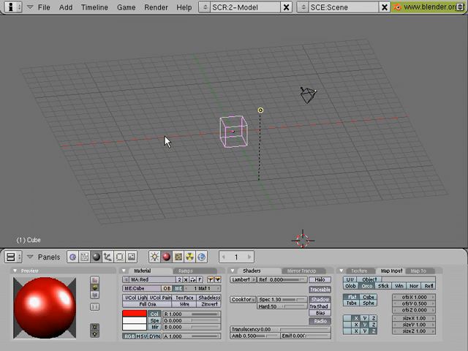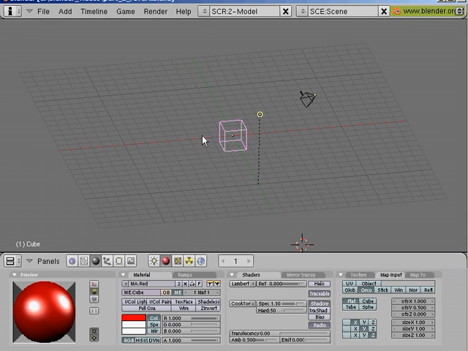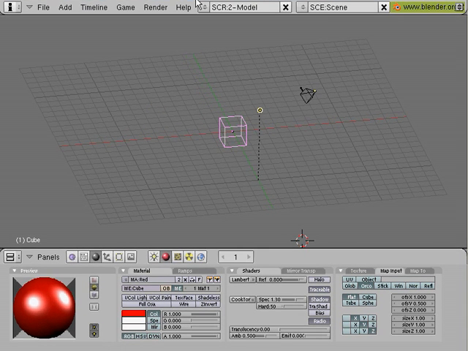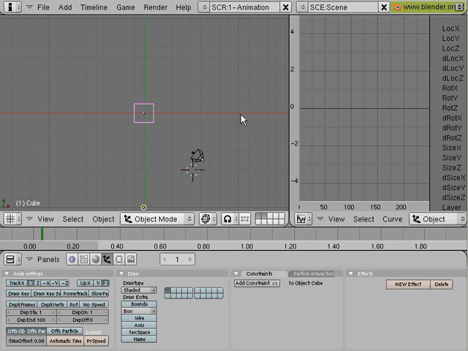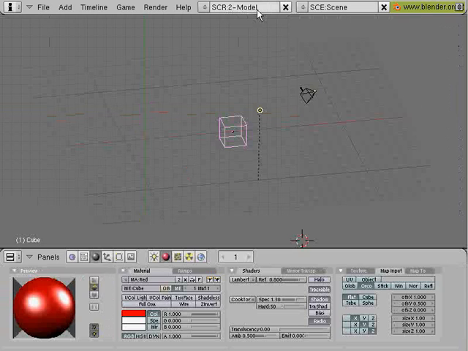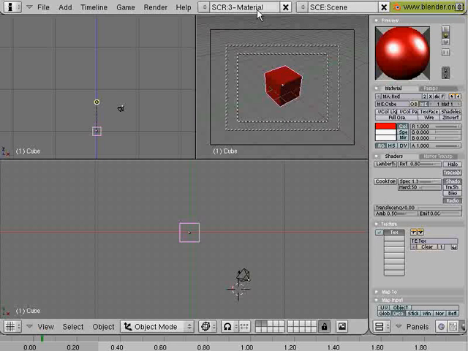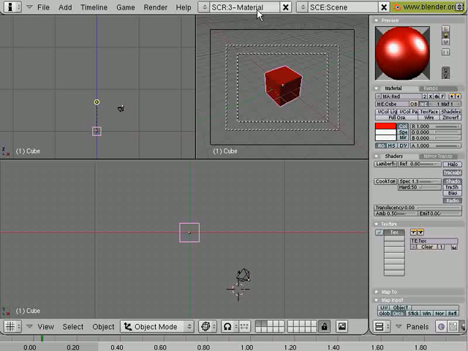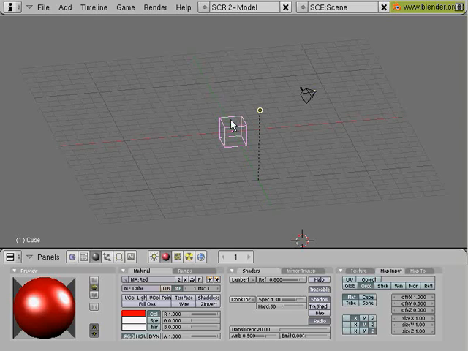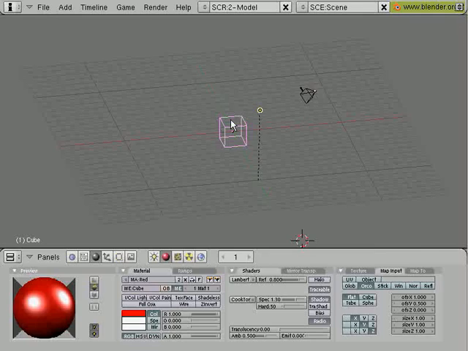Now watch what happens when you hold down Control and then use the left or right arrows on your keyboard, when I have the window selected. Oh, junk. I moved it. Okay. There you see we can select between previously defined customized screens that are great for whatever task we're going to be doing. Like this one, for example, is for animation. This one's for modeling, material, your sequence editor, which is Blender's own video editor. And you can also access them through here if you want to, but that's a slow way to do it. But when you use the Control left and right, that will go through them alphabetically.